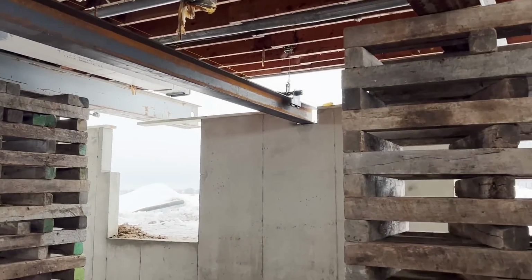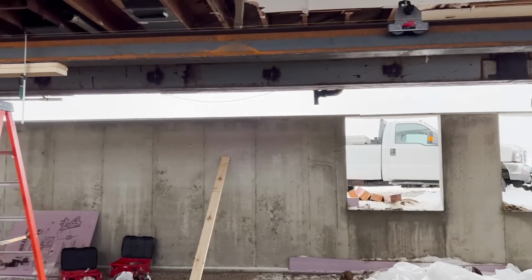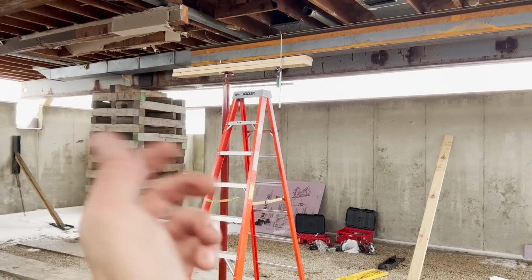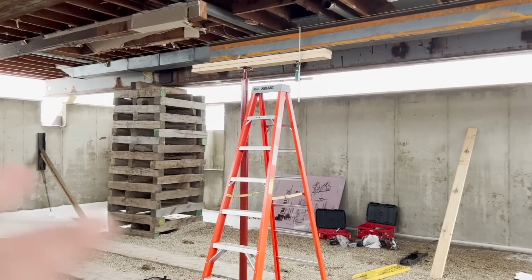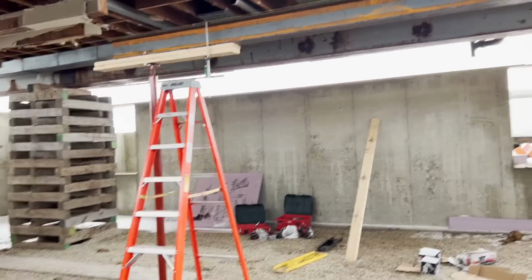And then I got it tied up right there. Because I didn't trust the level to go that full span. So I adjusted it with a screw jack on these posts, so it's dead level with the two walls. I will stick a level on it just out of curiosity to see what I got, but we're getting pretty close. Should be another hour or so. I should be ready for the house movers to come out and set this thing down.